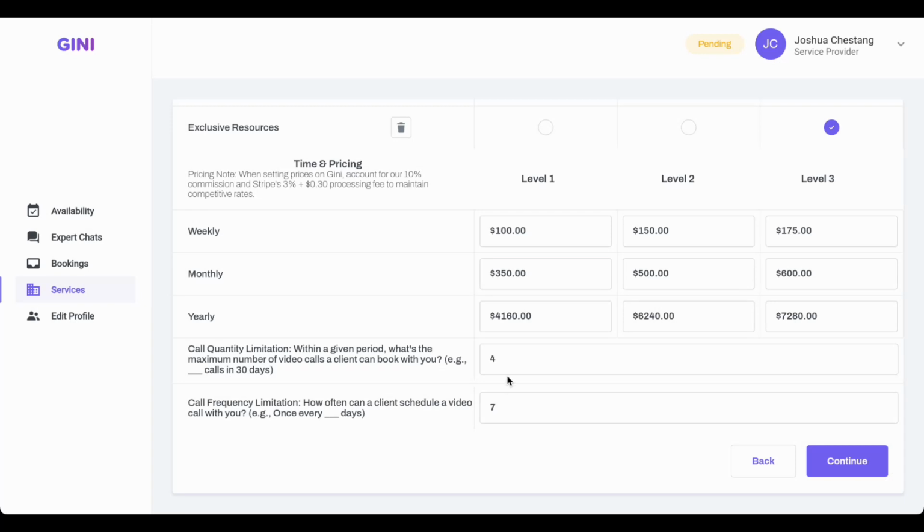So you would essentially be allowing your user to have 16 calls with you for the month. So you can set the interval in whichever increments you like. But this will definitely allow you to offer more dynamic range services for what you're offering particularly.